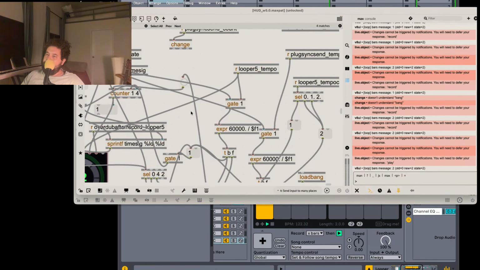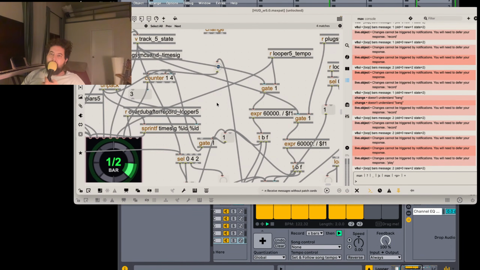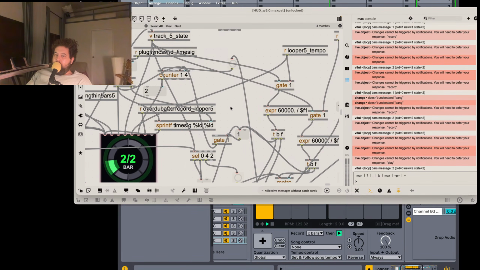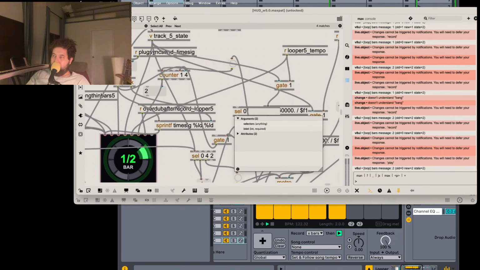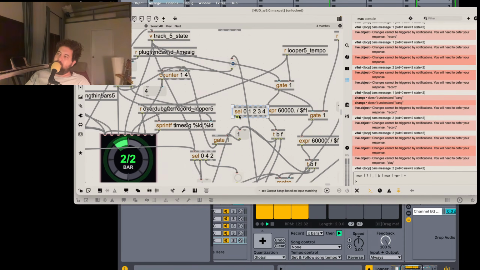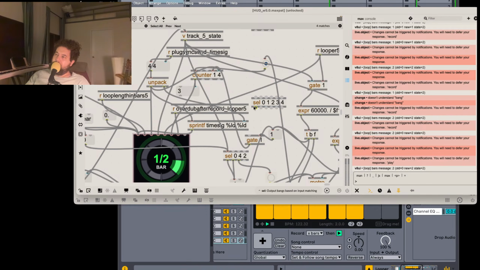so let's see here. How do we do it? It must be that what we need is the following. We need two, three, four. All right. And this is, oh, if it's 2, then we close the gate, right?